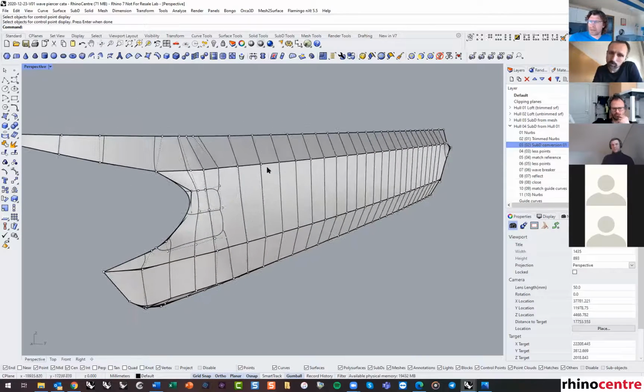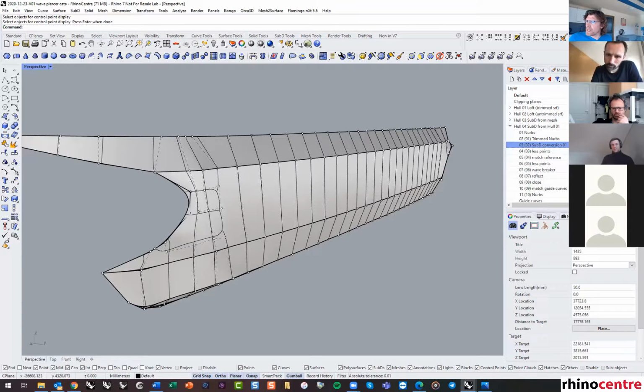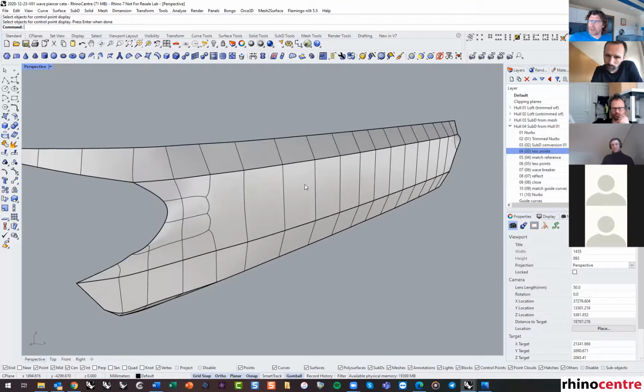And before I delete some of these edges, I make a copy of it and I rename it to less points. So if I regret my results, then normally people can undo it. But if my computer crashes or I save my file and open Rhino again tomorrow and discover that I deleted too much, then I have a problem.